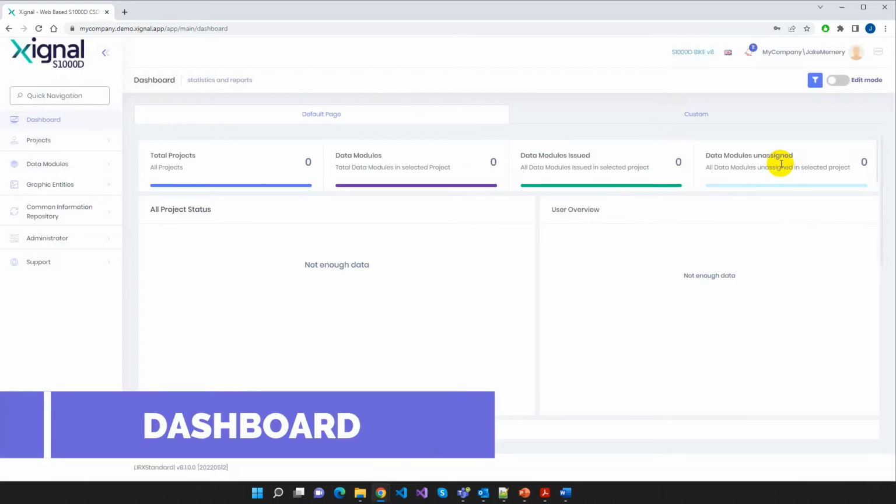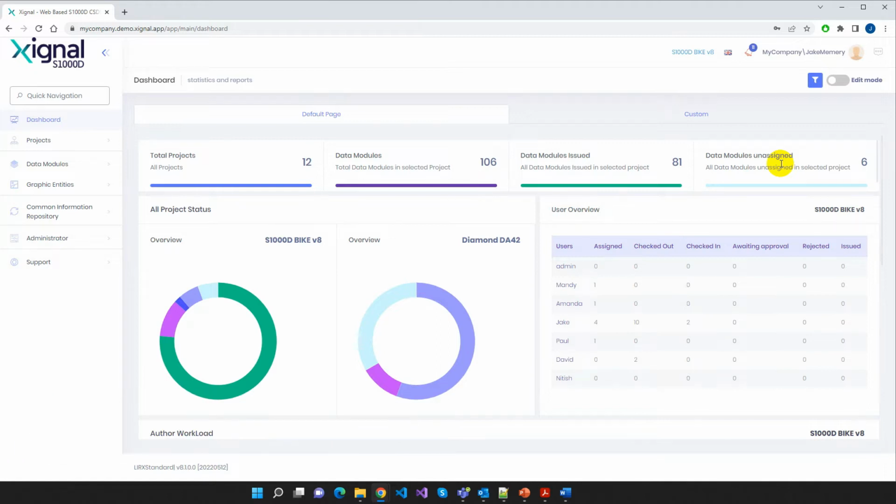so the dashboard. The first thing that we see when logging in is this pretty dashboard interface. The dashboard gives us some nice useful statistics around both projects and around the users that are assigned to specific projects. Here on the left hand side, for example, we've got some nice little donut charts of this specific project, and this one here is specific to this project. By mousing over the parts of the donut, it tells us how many DMs are checked in, checked out, and at various states of workflow.